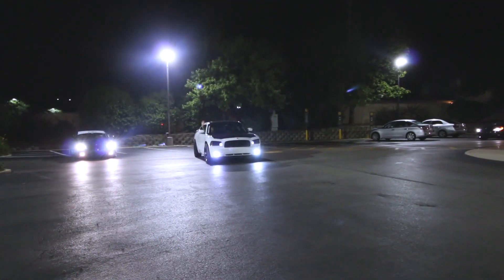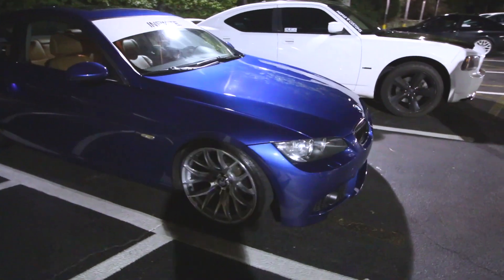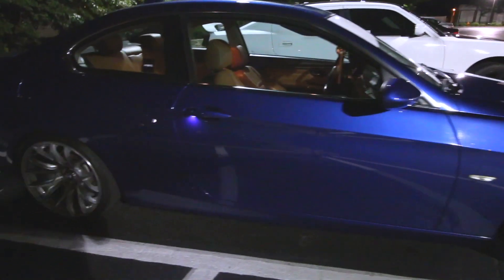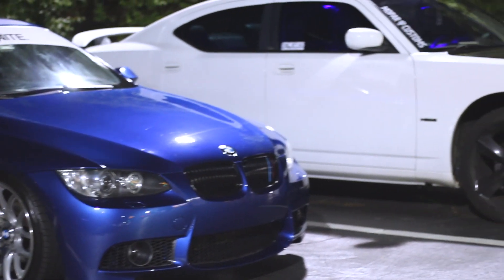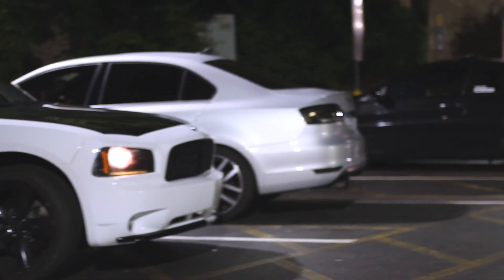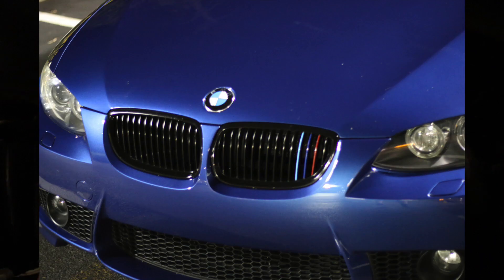Right now we're in the car driving. I'm pulling out of my driveway, going to meet up with Peter and all of them to get some shots of his 328i — I always mess that up for some reason. Essentially another thing I want to bring into this channel as well is cars and my friends and my daily life. I feel like I haven't done a good job introducing people and following their stories. I think it'd be really interesting to bring cars to the channel too, because I'm very much into cars. So let's go ahead and head over to Naperville and get some shots of Peter's car.